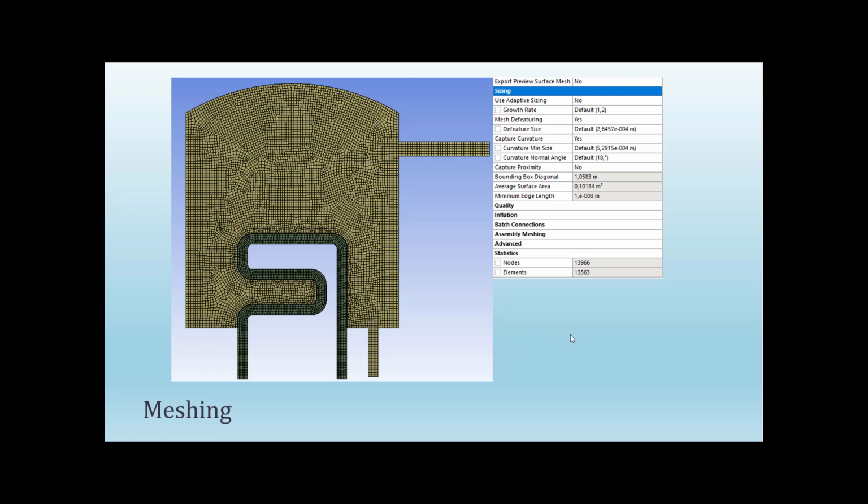Once the mesh was generated, the mesh looks like this. As you can see here, the inflations in order to consider the boundary layer effect. And this is the mesh we are going to use in this video to show the setup of the evaporation model and to show you the results we obtain with this model.